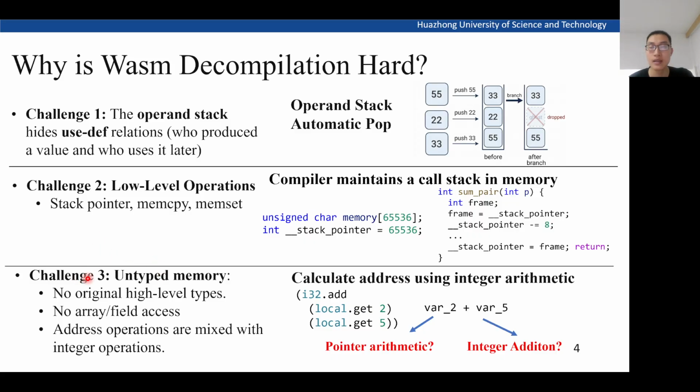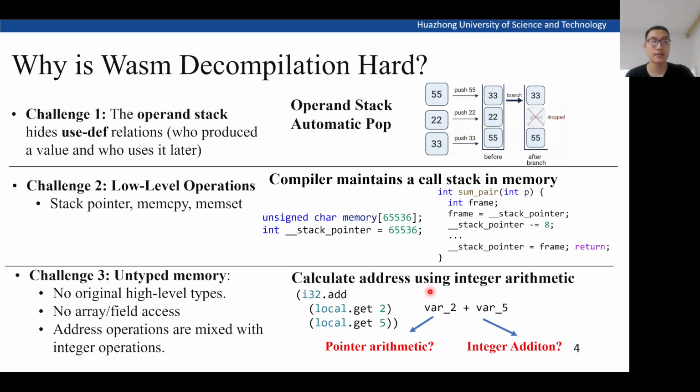What's worse, the third challenge is that there are no high-level types. There are no high-level objects. There are no array accesses. There are no field accesses. These accesses are in the form of address calculations. What's worse, these address calculations are mixed with integer calculations.